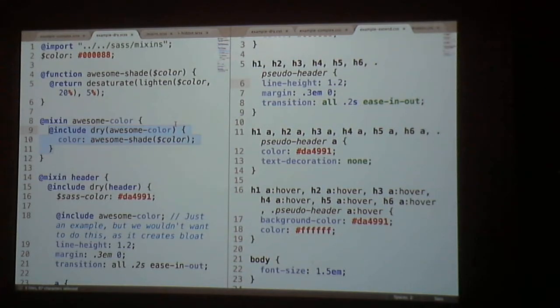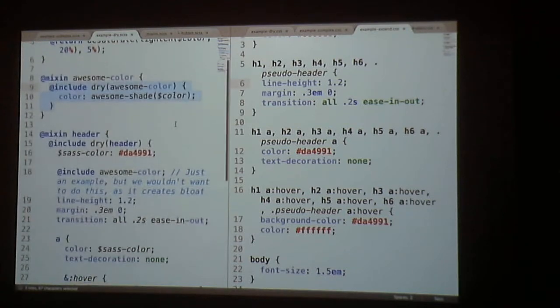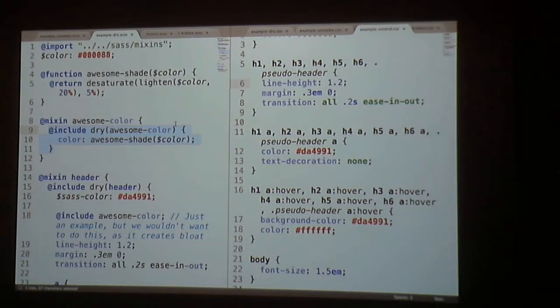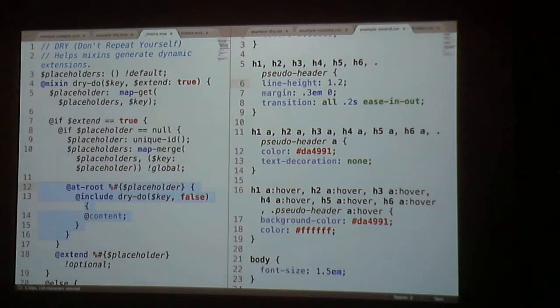Yes. Actually, I have one other question, and this is not something that you covered: the default declaration with variables. I've never fully grasped exactly how that works. So I have an example right here. This mixin, let's forget for a second what it does. It doesn't really matter right now.